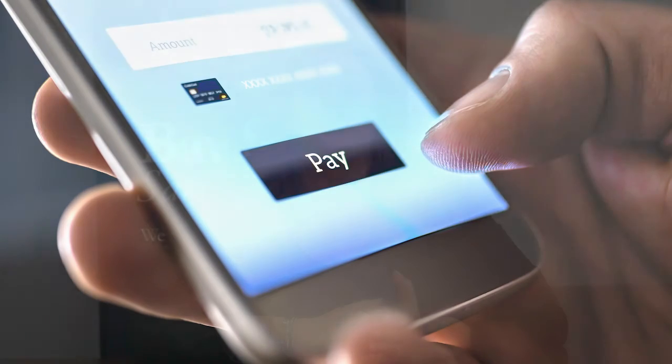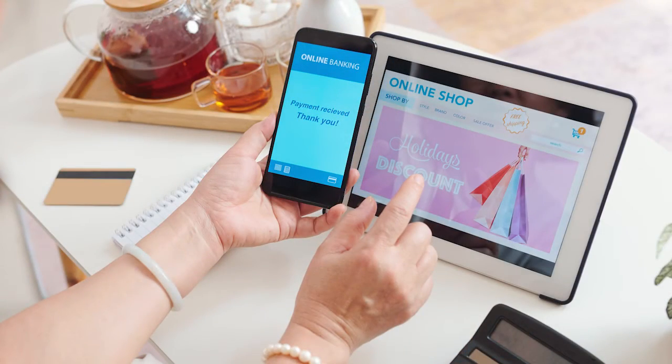Done! If you're shopping online with your digital wallet, you might be prompted to log into your app or provide a password before you can even complete your transaction. Some digital wallets even offer facial recognition as a security feature. Using your digital wallet can save you from entering your credit card information every time you make a purchase, as digital wallets automatically fill in your information for you. And again, safer.